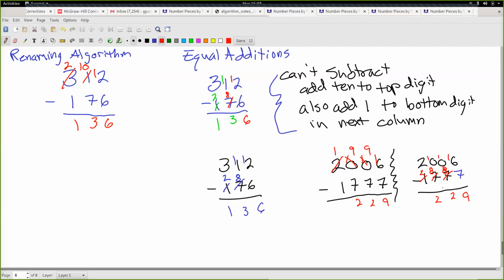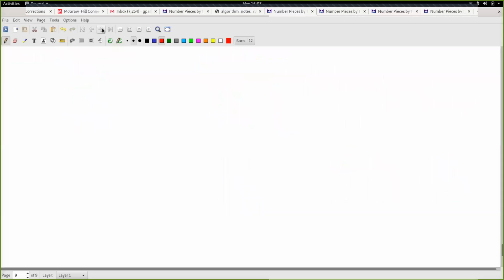Why does this work? I'm going to save that for another day, but it works. It's kind of cool. All right, a couple more algorithms. Let's see. New page. Ooh, yes, the Hindu method. Remember we did the backwards addition the other day? There's a backwards subtraction. So we're going to do the Hindu algorithm. And there's one of these in the homework. It's sometimes called the left to right algorithm.